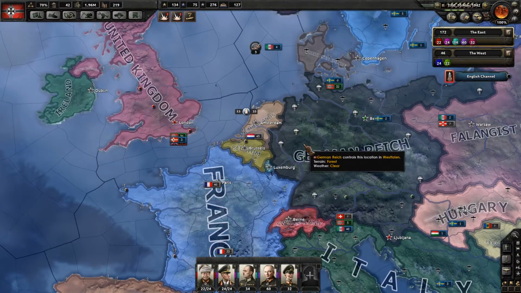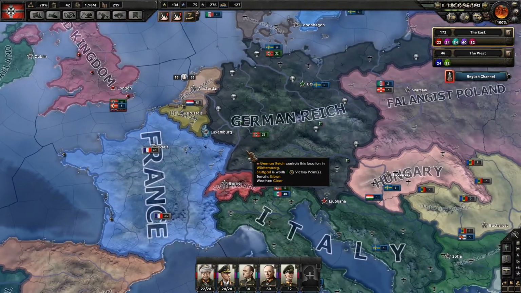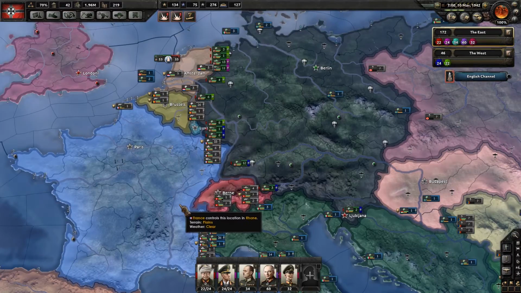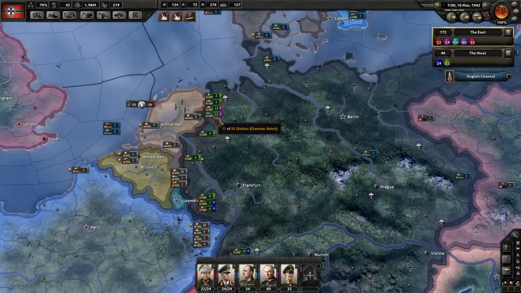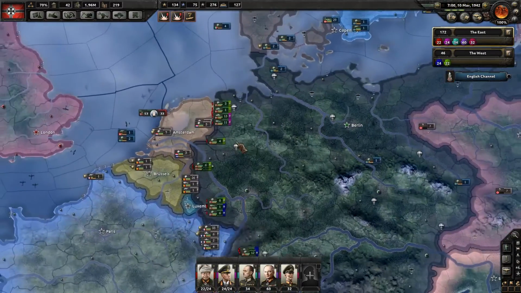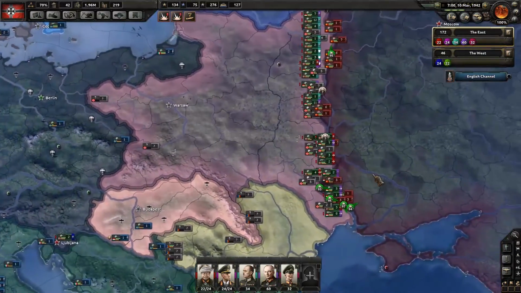If that is the case, if we get to roundabout maybe May and I have seen no war from either of these three nations, I'm probably going to take my tank divisions and my motorized divisions over here that I have camping to invade the Netherlands, and I'll take them back east.